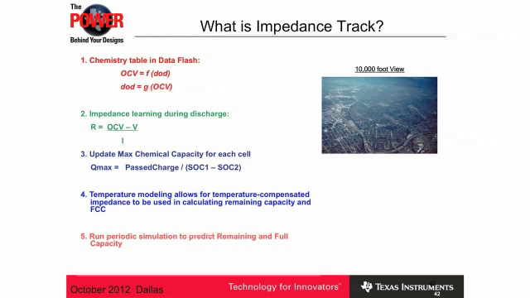So for example, if we'd taken one here, SOC1, and we looked it up in our table, and we found that we were at 80% state of charge, okay? And then later when we relaxed, we took another one and we found that we were at 30% state of charge. And we counted the coulombs between those two and we found that there were 1,000 milliamp hours. All right, so we take the 1,000 milliamp hours divided by 80% minus 30%, which is 50%, or 0.5. So 1,000 divided by 0.5 is 2,000. So the full chemical capacity is ratiometrically calculated to be 2,000 milliamp hours.